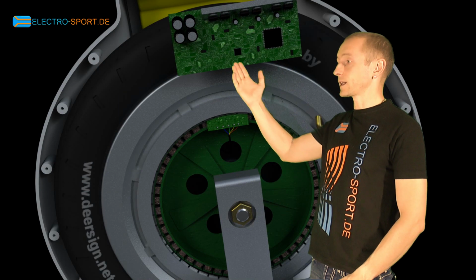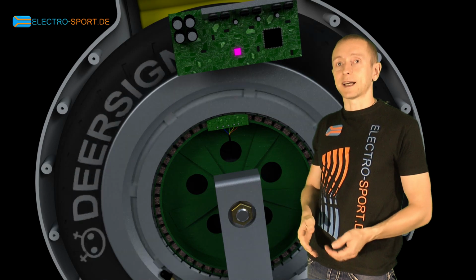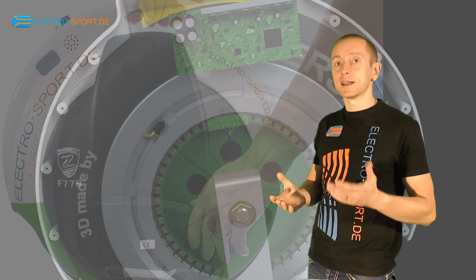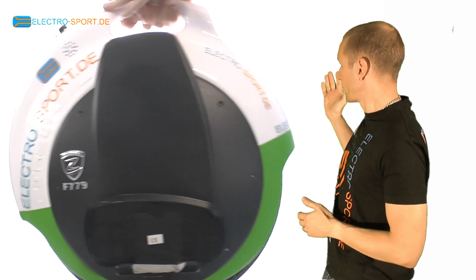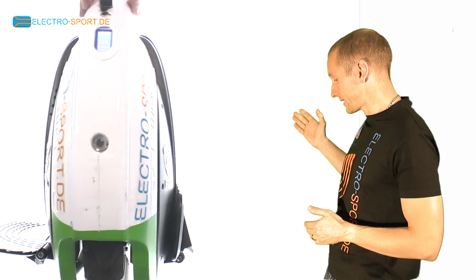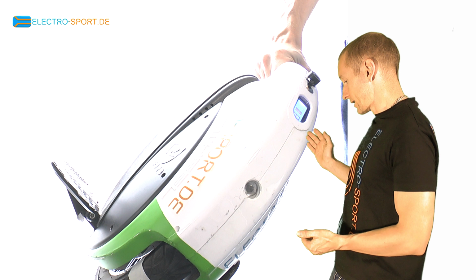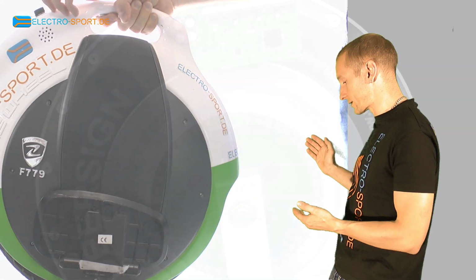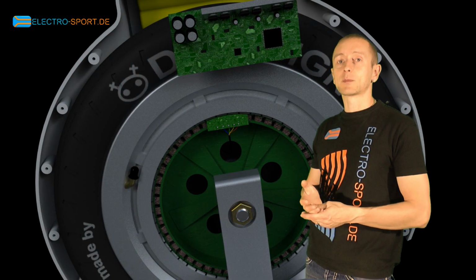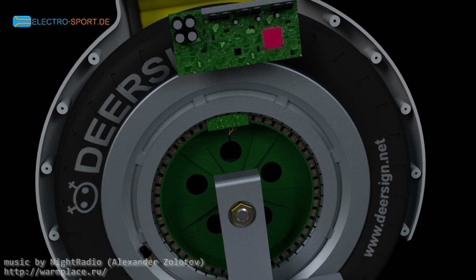An entirely different aspect of the gyroscope sensor is the safety side tilt shutdown. In case the wheel falls, it cannot continue to spin for obvious safety reasons. To demonstrate this tilt shutdown, I switch on the wheel and slowly lean it sideways. You can hear it emit a warning message indicating the safety shutdown. Now taking it up again, the motor is still off. So there is no risk of the wheel suddenly catapulting away, preventing potential injuries.